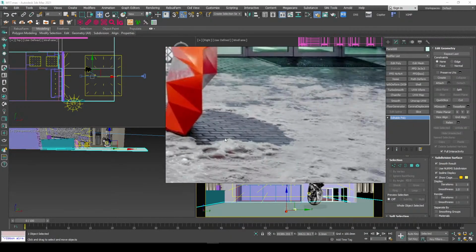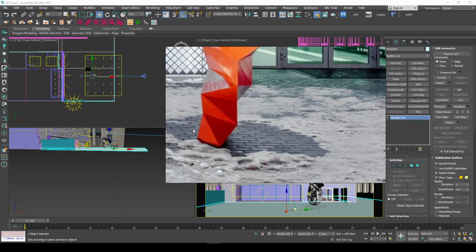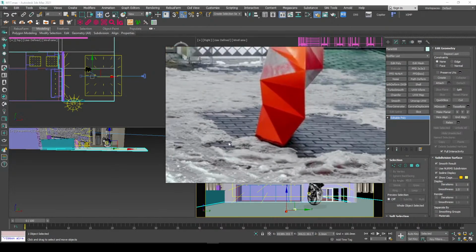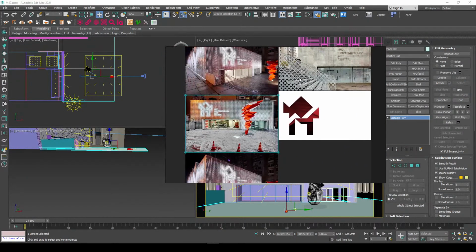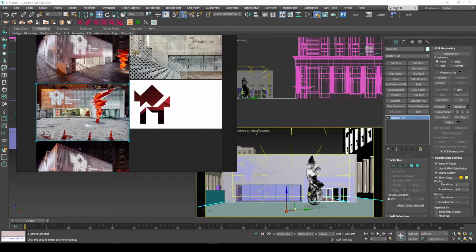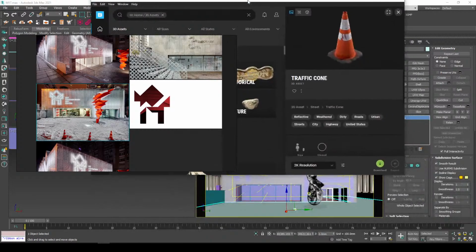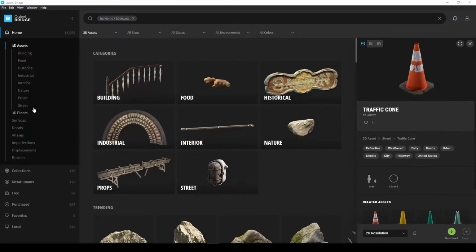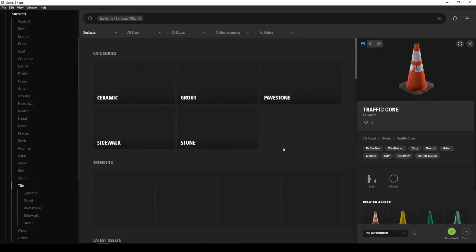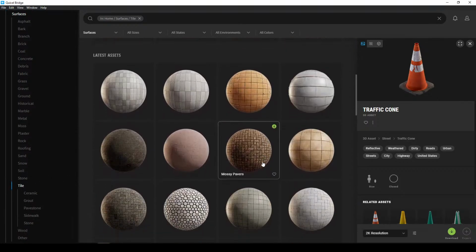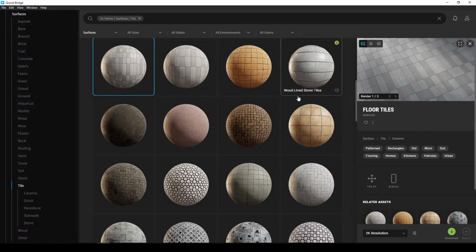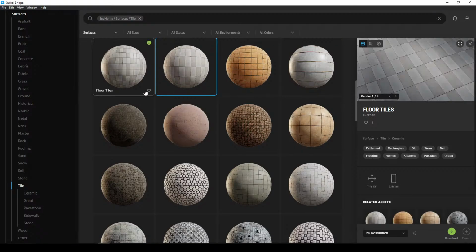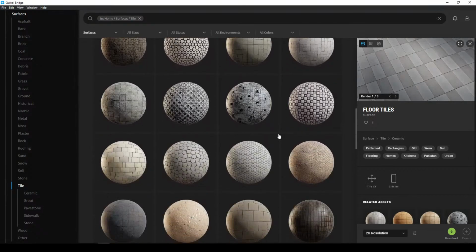Now you can see we have this tiling, this stone tiles here, and then on top of it we have the snow. Okay, so first thing I want to do is make use of Megascans. Let's see, we have something similar to that. Let's go to tiles. I think we can have some variations. These guys, but let me see.